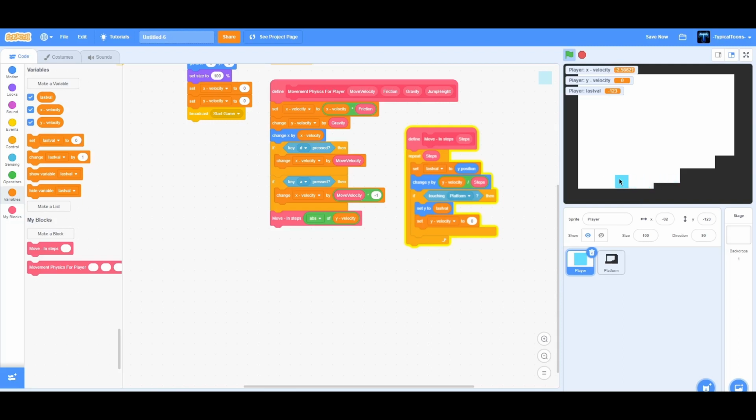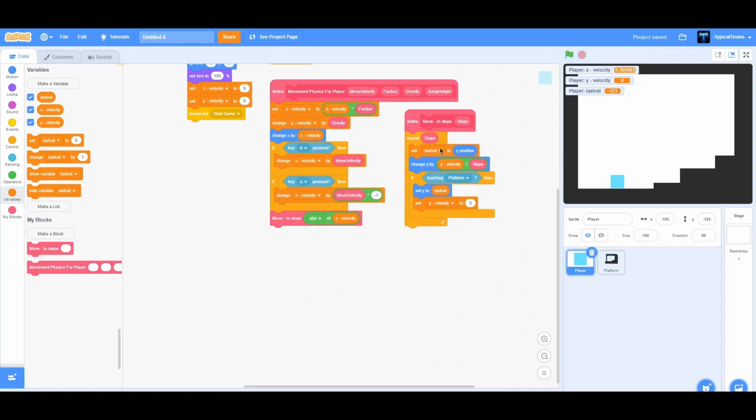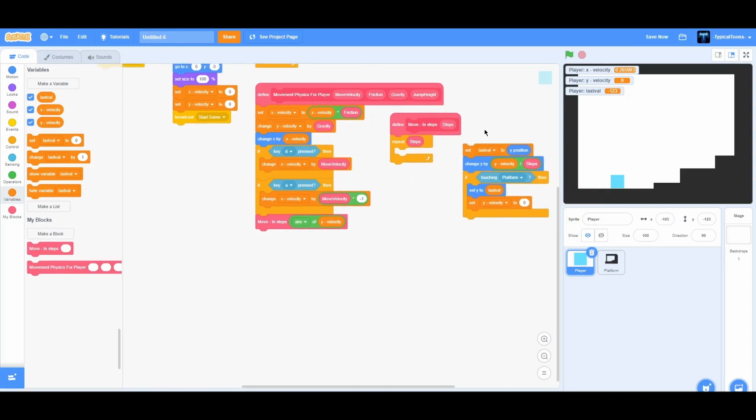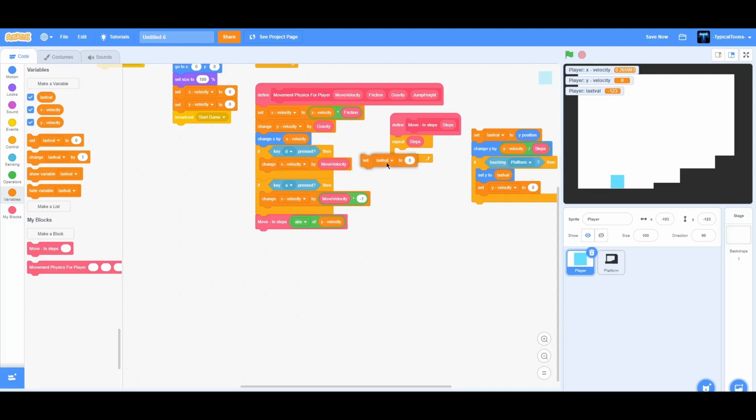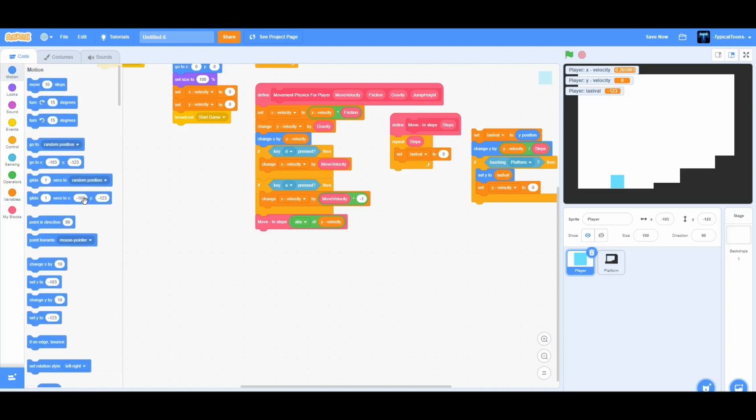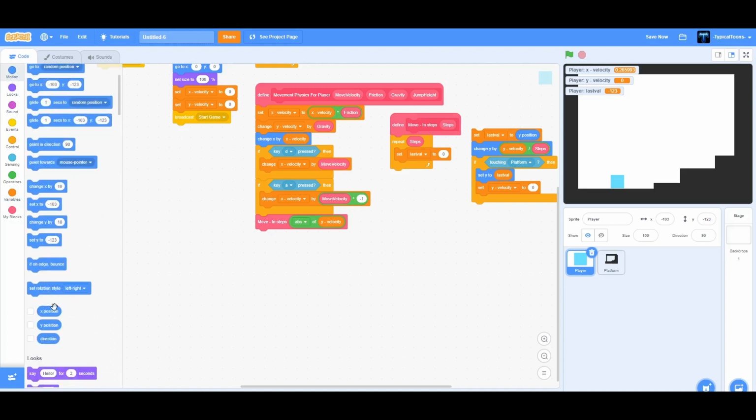But we now need to add collisions for our horizontal axis, the x-axis, because right now we're just going through these platforms when we are moving left and right. So to do that, we're going to repeat what we did here, but we're going to just do it for the x value instead. So for now, just take this out and set it aside right there, and we're going to get a set last val, and we're going to set it to the x position this time. Grab the x position and just set last val to the x position.